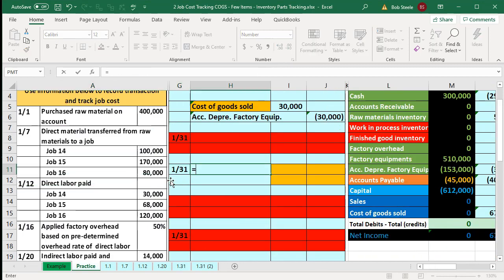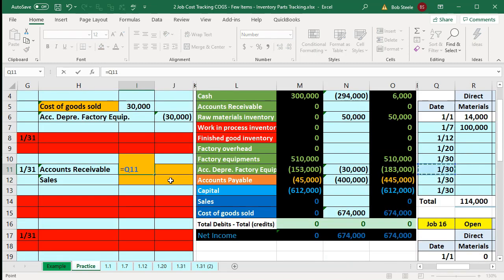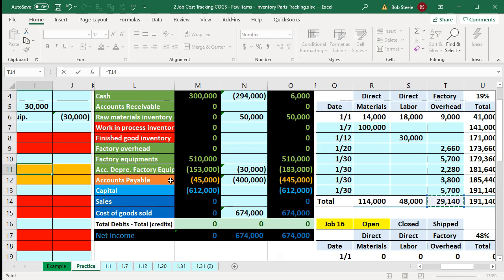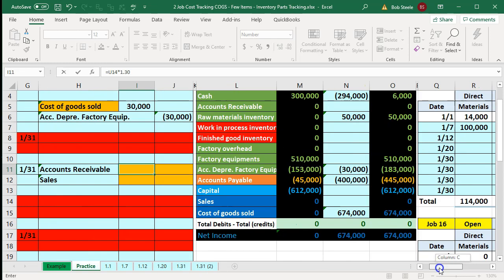The accounts receivable is going to go up. Sales, income, revenue, whatever you want to call it, it's going to go up by, we're going to take the cost of the job times 1.30, 130%. That's what we're going to mark it up by. And you can't see that. I calculated it over here. 1.30. There we go. There's what we're going to do.